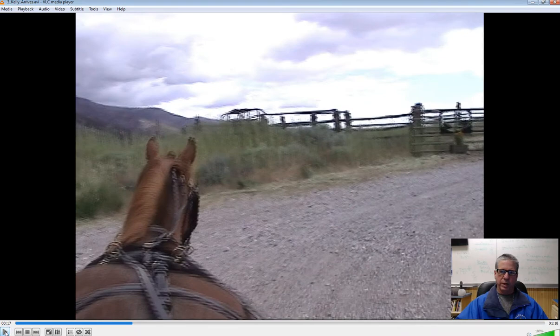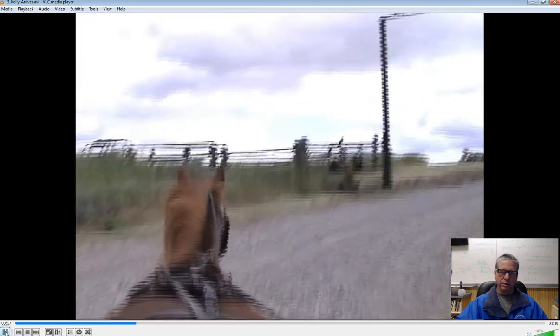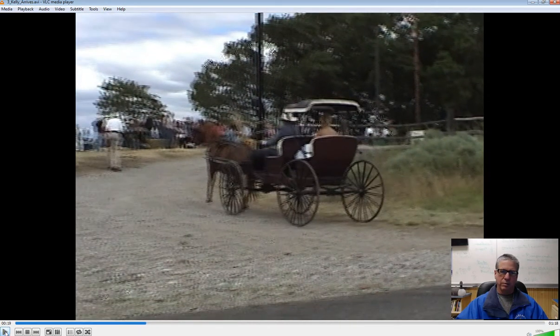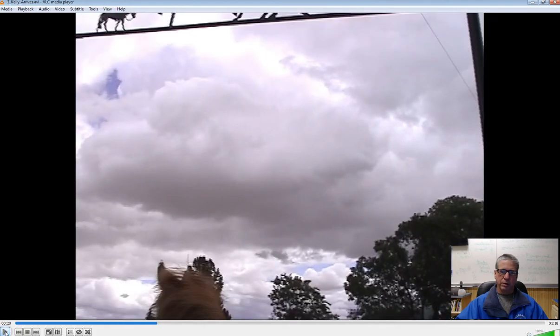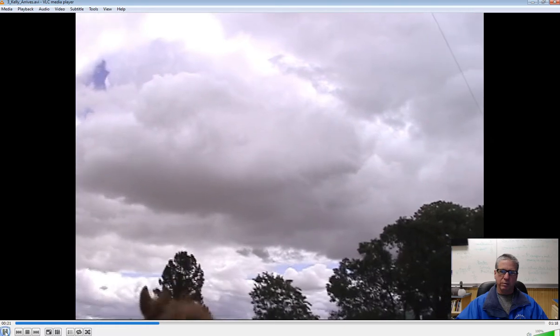There's our bride. There's the horse again making the turn. And there we go, another camera shot. And there he is coming through the gate. And so how in the world?